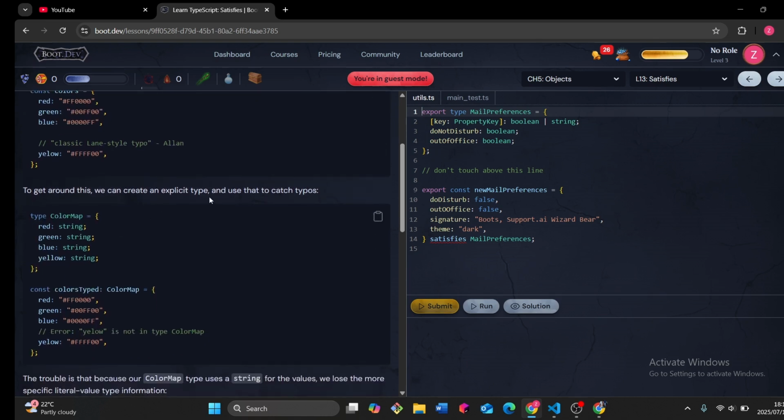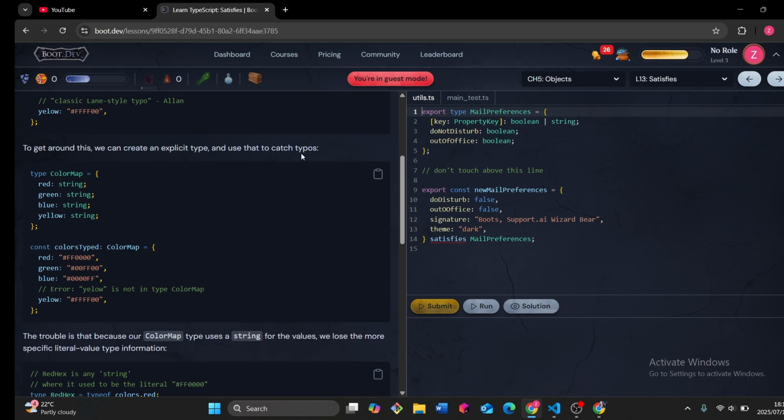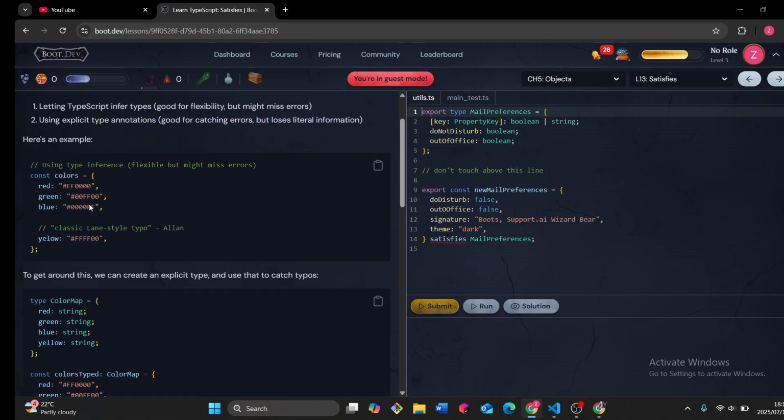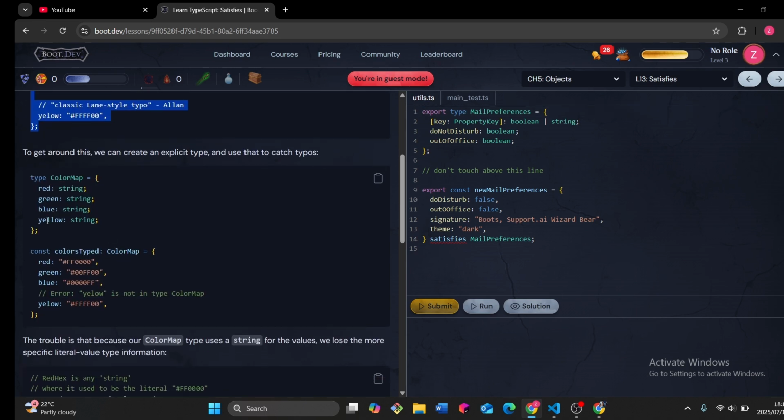Using type inference, this will be inferred. You're just saying it is of this type. Error, yellow is not. If you have a type, this won't have any problem. It will be inferred as an object with an additional yellow with one L, right?